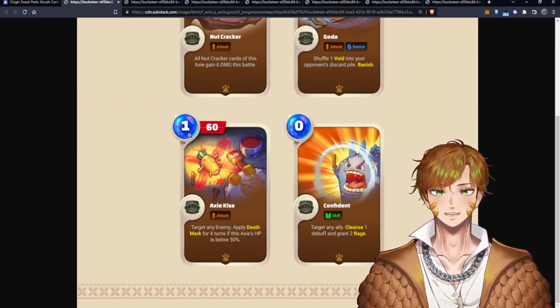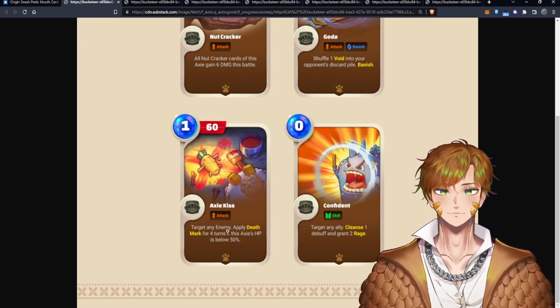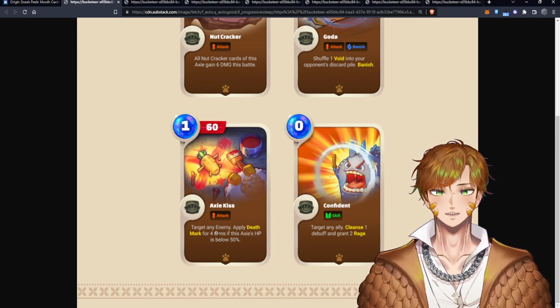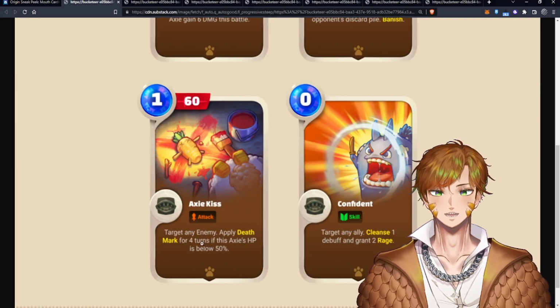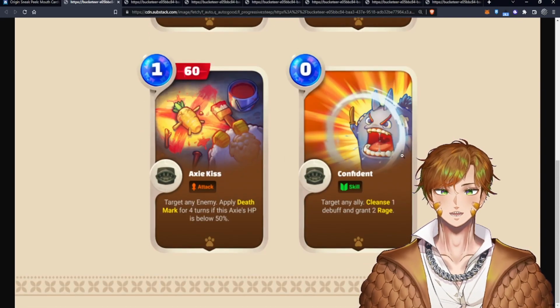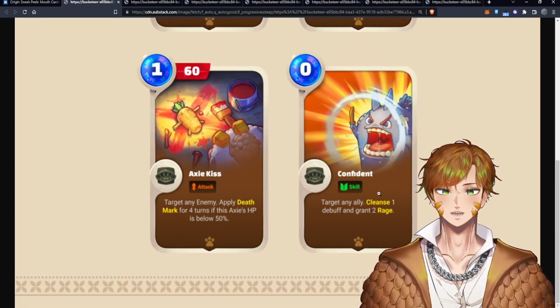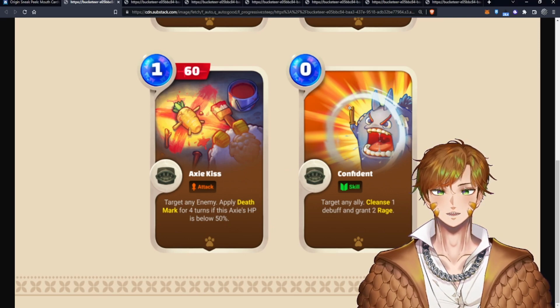Now Axie Kiss, this one has the baseline stats, but the effect is probably strong. I guess a dead mark works like how it works in V2, and it could also target enemy, now that I've noticed. So we could say that this card is stronger than its siblings. And lastly, Confident. Well, it is a zero cost, and I've mentioned in my first Origin review video that zero costs are always strong. Well, maybe depending on the situation.